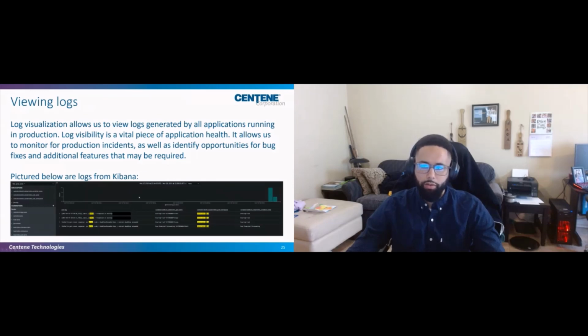And then also it even shows you things like graphs. So you can see how many of your applications are being affected by certain logs. You can even filter certain logs out, so you can hone in on more specific issues you want to review. You can look by what your Docker image is running. You can look by a group of applications and things like that. So it's a very powerful tool.